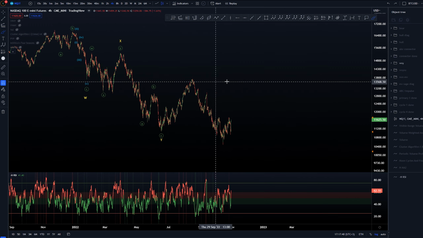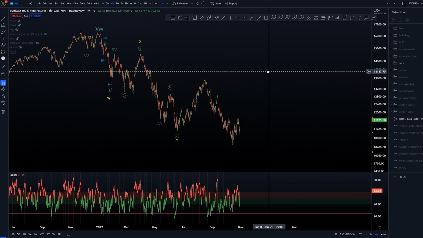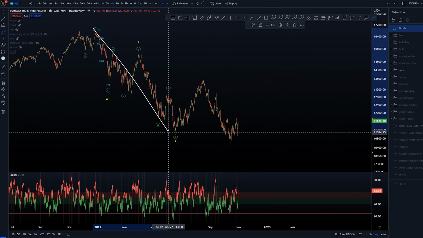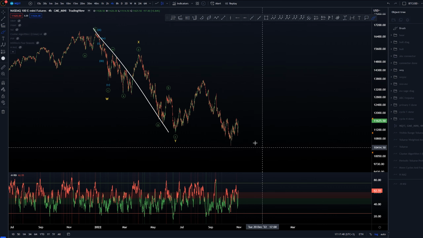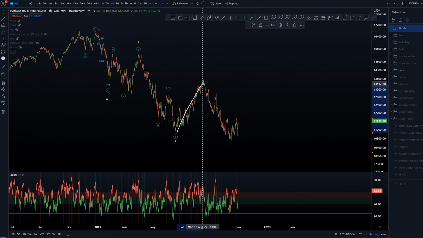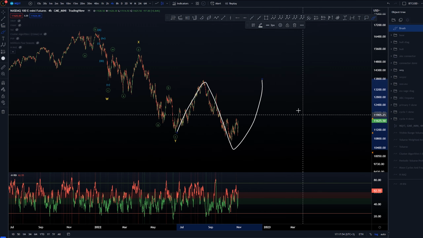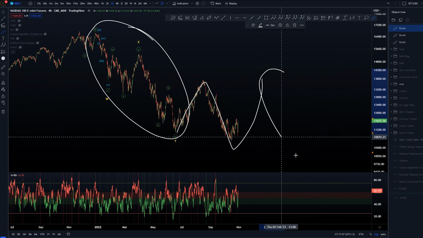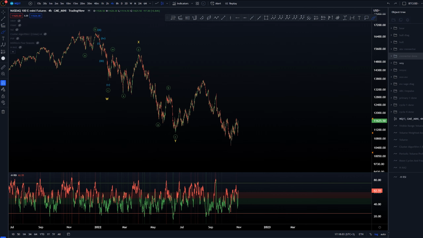For this one overall we have two different scenarios. Either we have created a connector wave here in the middle for this structure to continue downwards, or this is the start of that connector wave, creating this as a three-way structure like so, and then we are going to be getting a larger continuation to the downside here. So those are the overall structures.